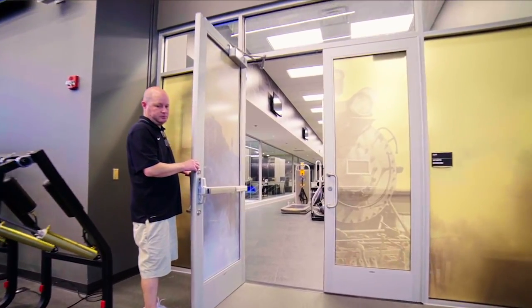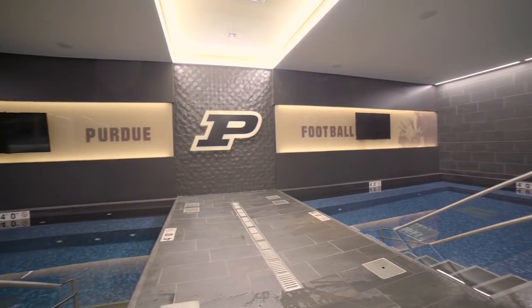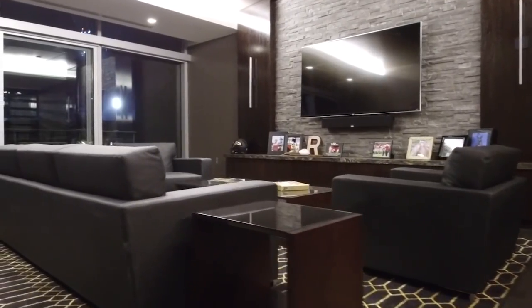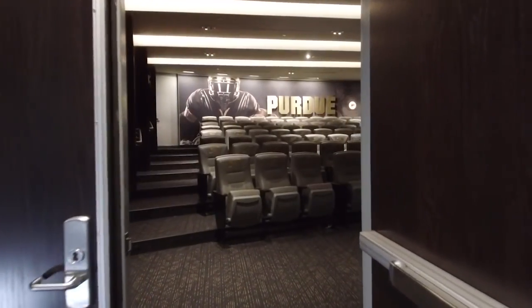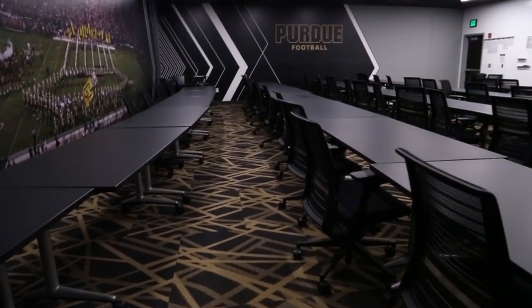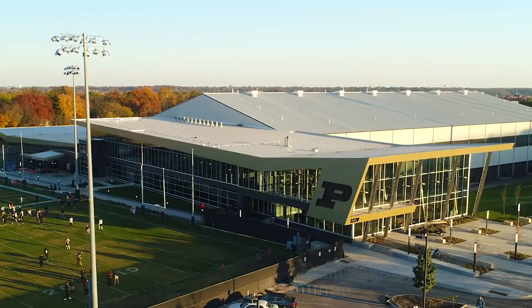Right now, they can go from the locker room, get their treatment in the sports medicine area, then go lift weights — or they can lift weights, get post-workout treatment, and then go back to the locker room, all on the same floor. Coach's office is in the same building, team meeting room is in the same building. We see our trainers a lot more. We see our players on both sides — performance enhancement and sports medicine. We can go get them in a meeting room if they don't have their water bottle. We don't have to change buildings or go hunt for players. They're right there, so that couldn't be better. That was well designed and well thought out.